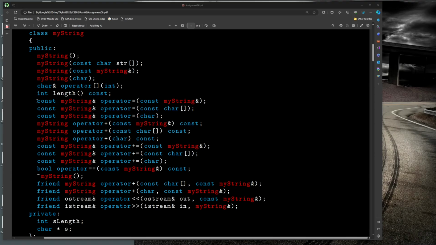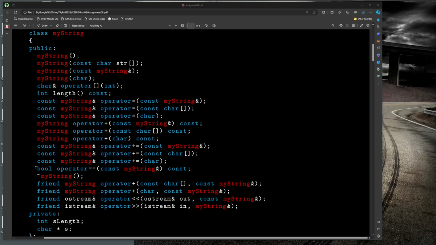Then we're going to have our assignment operators, because remember, since we do have a pointer in our class, S, that points to an array, we want to make sure that we correctly implement a deep copy assignment operator. Then we have these three plus operators, which are going to be the string concatenation operators, and they all behave the same, so you can find a way to reuse some of the functions and not have to keep recreating them from scratch, which I will go over in a little bit. Then we'll also have the plus equal operator, which remember is going to concatenate and also assign. So it's going to do both.